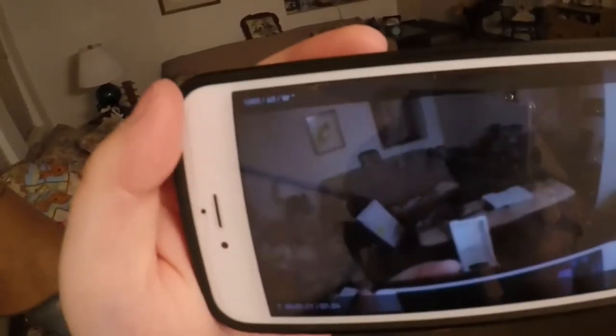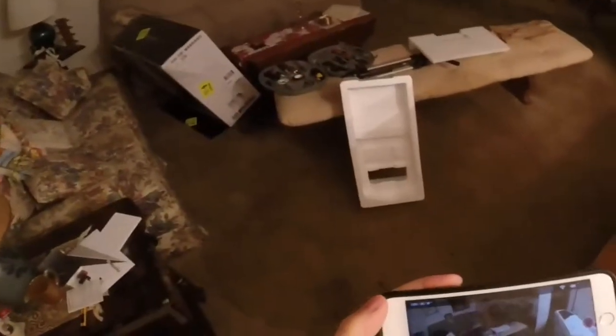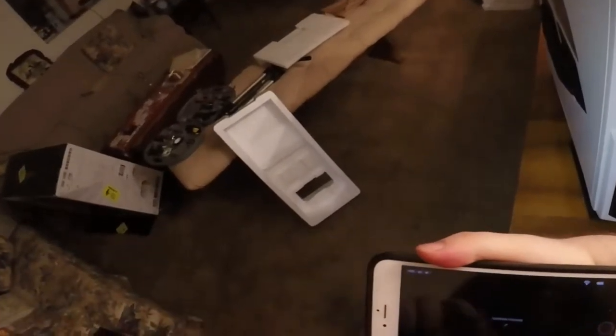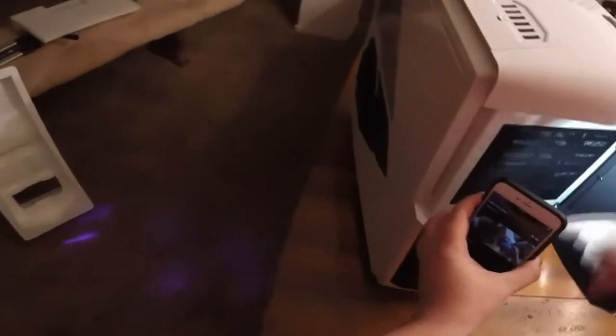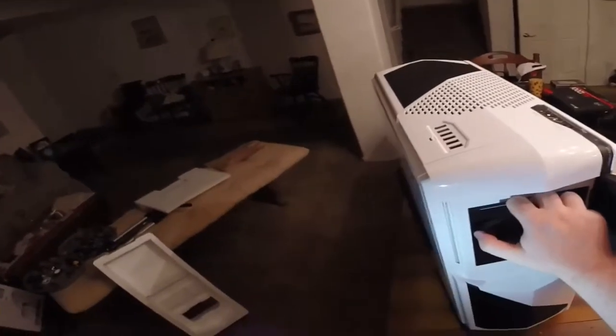Yeah, the hall of mirror doom thing here — that's just awesome, probably not very good for the camera. It feels like Persona 4 almost. You can see the hinges here — it's still kind of built in with a clip that goes into the front, but it's bolted onto the front of the door. Compared to the other case, there's not really too many ports on the front. Just four external-facing ports, although you're only going to have probably a max of two optical drives, so that's not really too much of an issue.